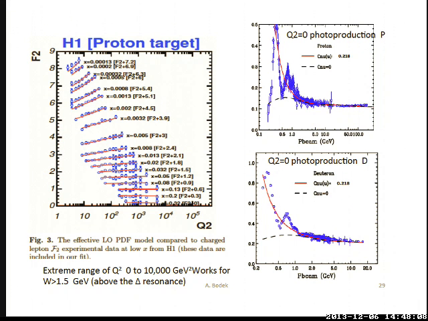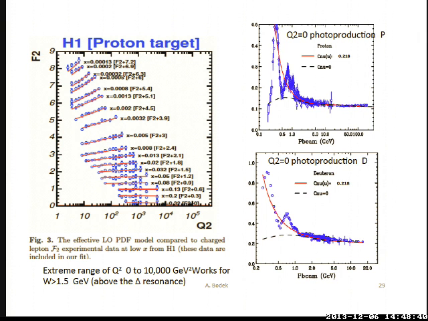And of course, HERA. Now, you say, what about this one, X equal to 0.00013? You don't fit this point here. That's because if you want to fit this point, you have to add a photon gluon fusion diagram that happens at those particular values. That's not included in the PDF. But when we included photon gluon fusion, it actually worked. But we don't really care much about this particular point.